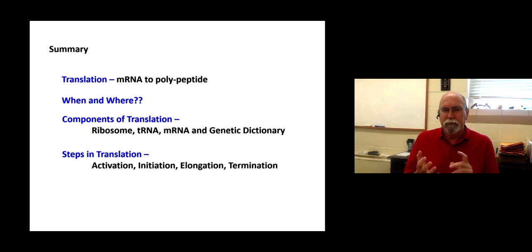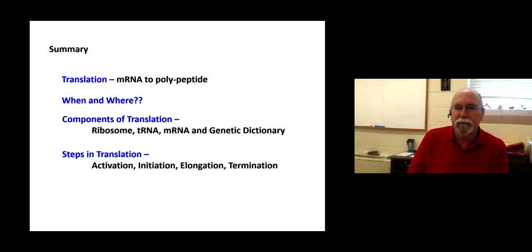What are the components, the elements we need? There are these units we talked about, obviously the message, the ribosome formation, tRNAs, and of course you need a coding dictionary in order to do it. Steps are activation, initiation, elongation, and termination, at least from our perspective. You may see them called other things, but they're basically 4 steps, sometimes just 3, with tRNA charging being off on its own, not included as a step. But we think of it as important enough that it's critical to the operation, so we call it a step.